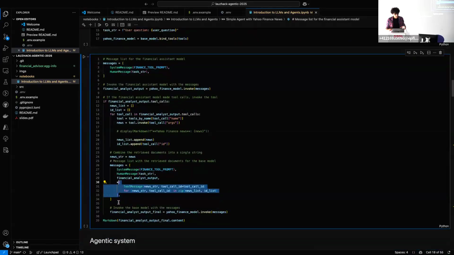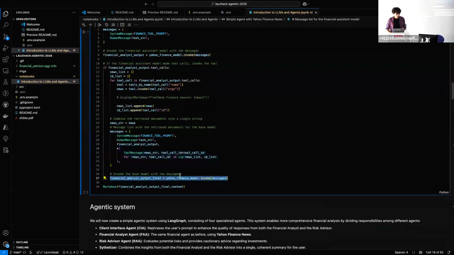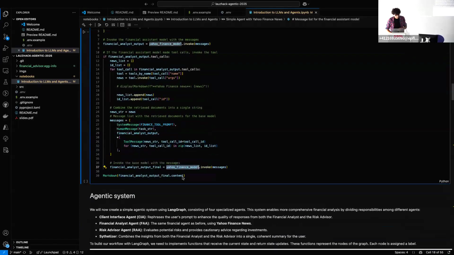So basically it's going to be like, oh, OpenAI bought Microsoft, and Apple did this this year, and this is relevant to this person that lives in the US. You're going to give that to your LLM at the end, and you're going to ask it, okay, now with all this information, give me some financial advice, and it's going to output it here.